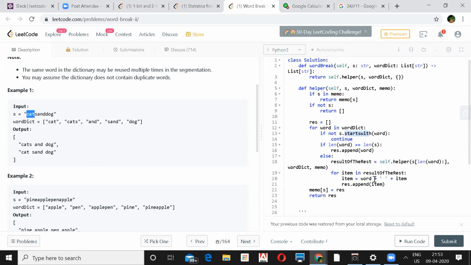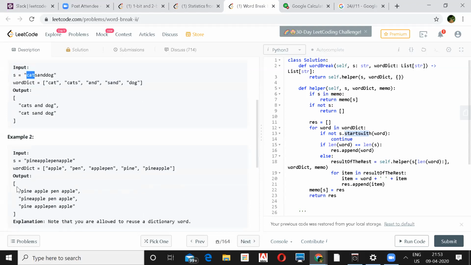And this is just the format of printing, like what they have said, a list of strings. So I'm putting the item, and before recursing anything, I check whether it's already present in the memo table. If so, we don't need to recurse, simply return from there. Else, if you recurse, then put the result in the memo table, so that next time we don't need to compute it again.